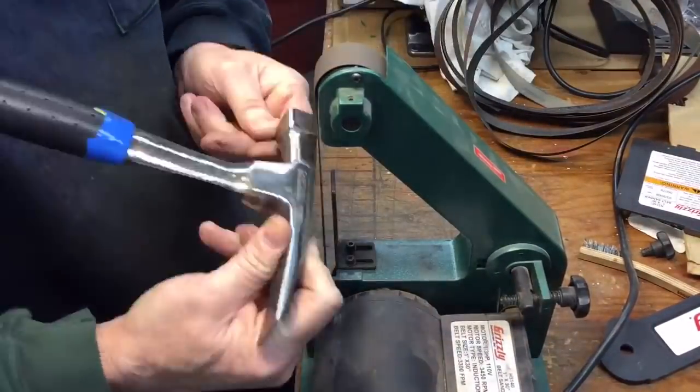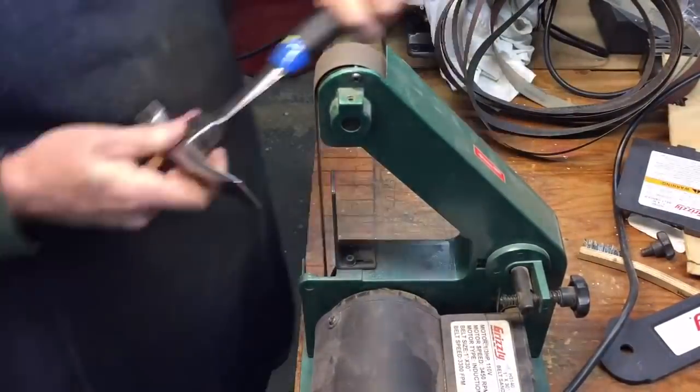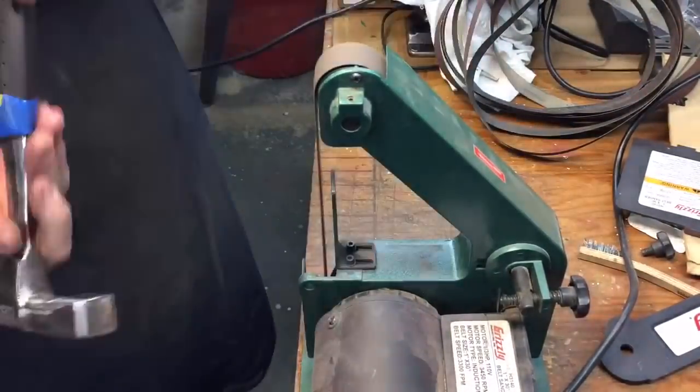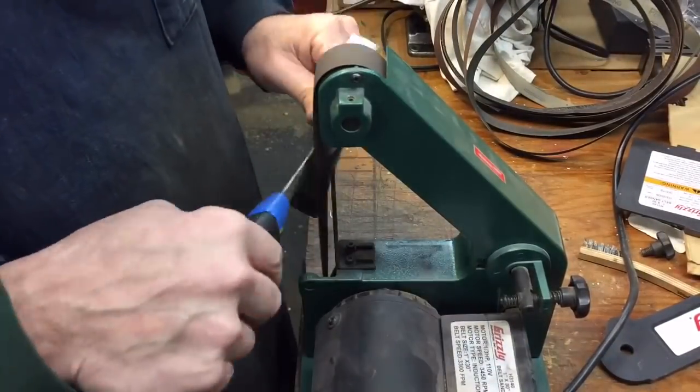And with this fine belt, we go over the entire hammer again, getting out most of the scratch marks that we did with the coarser grit belt. And then we work our way down in grit until you get a really nice finish from this little belt sander.